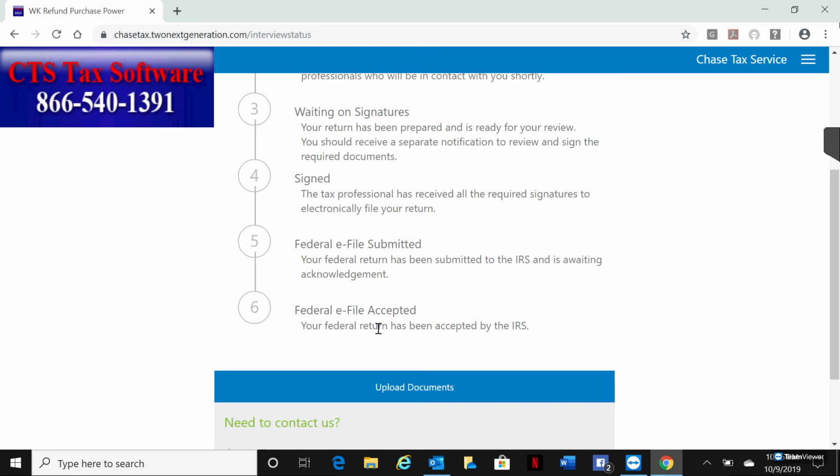So I would not be afraid to participate in this program, because you will be able to verify that person's identity, because they will have to send you a copy of the ID, copy of the Social Securities, copy of the W-2s. And if they do not send that to you, you can always send them a text message or send them an email or call them and tell them, hey, I need these documents. Go back into the interview, attach the documents and send them to me.